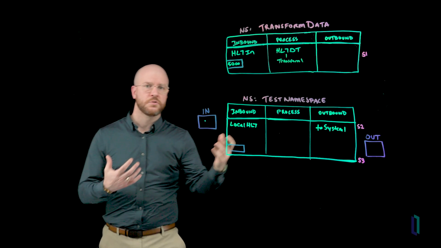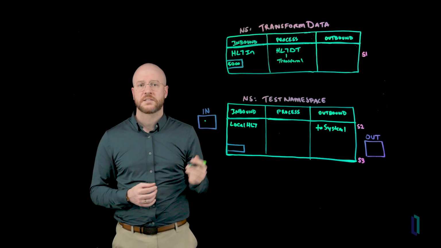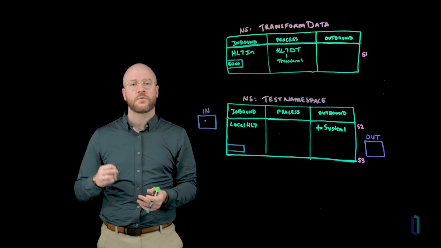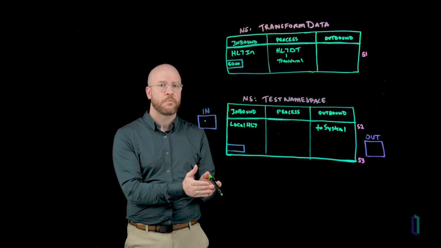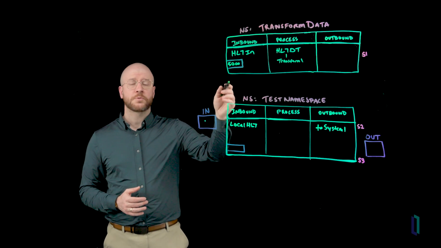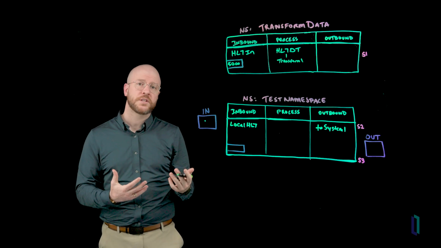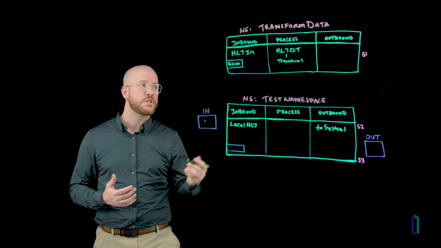Now, of course, in real use cases, you'd have a more applicable or relevant name than this, but transform1 in this case is going to do the basic thing that our integration is trying to do, which is transform an HL7 2.3 message into HL7 2.5.1. So that's what transform1 does, and then the process host, HL7DT, with that transformed message, is going to send it to the outbound host on this production, which is InterSystems 3.